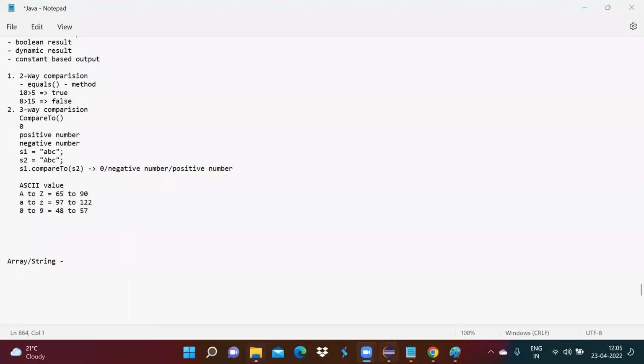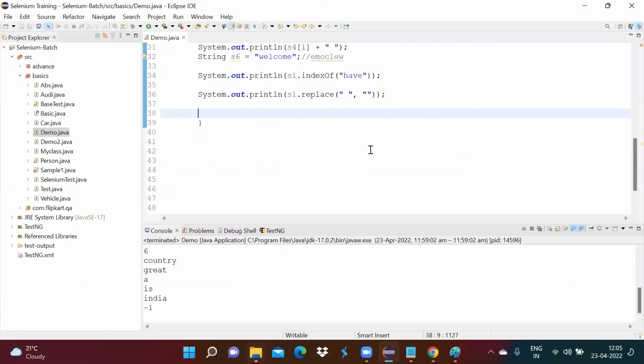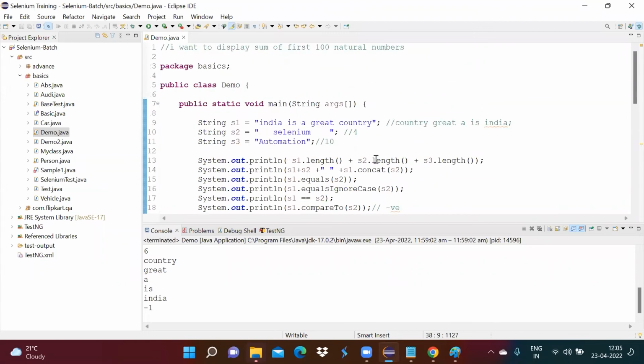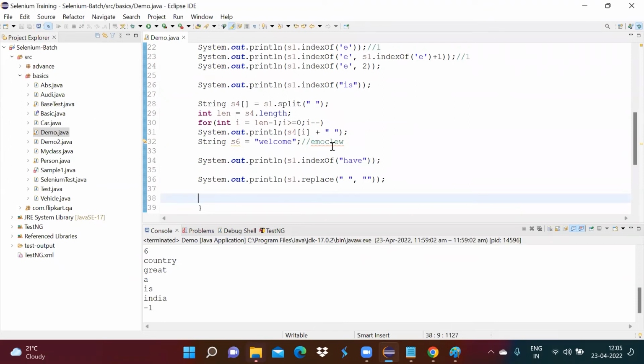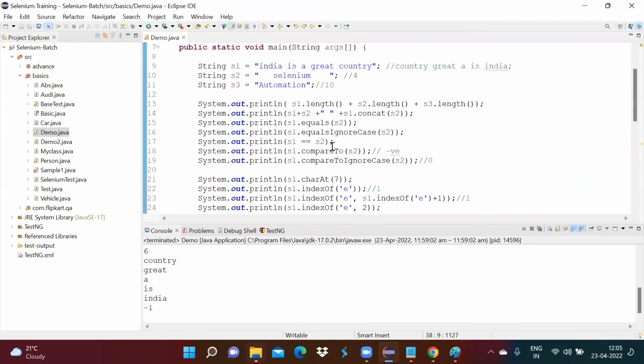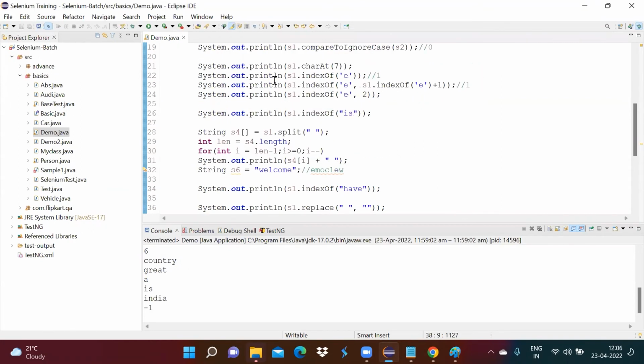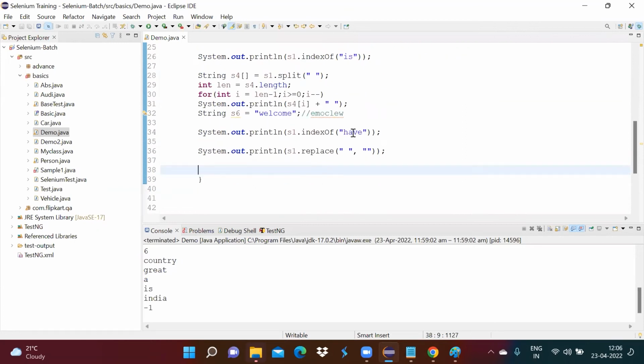So we have seen a couple of methods in string which are quite useful. Let's say I am looking for the index of something which is actually not there in the string, for example the index of selenium. This will check for the index of selenium in string s1, and it will not find selenium within this string.